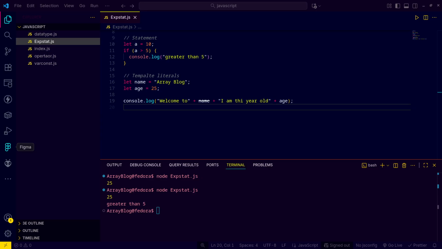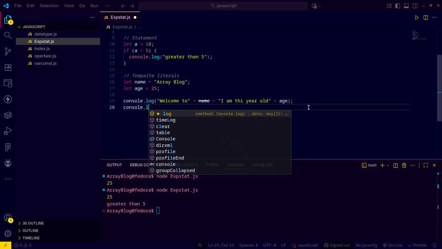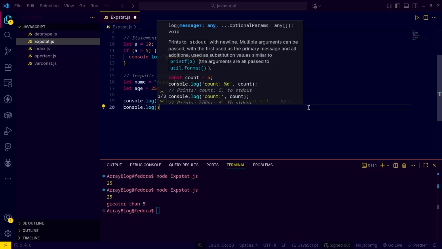But with template literals, we can write cleaner and more readable strings using backticks. So let me show you. Console.log, and we are going to use backticks.